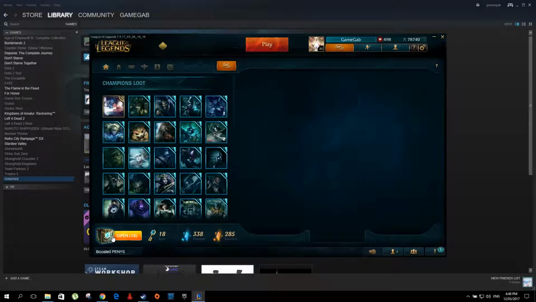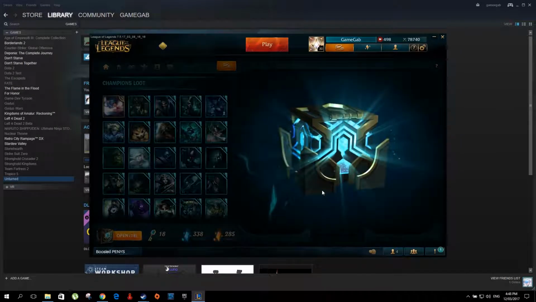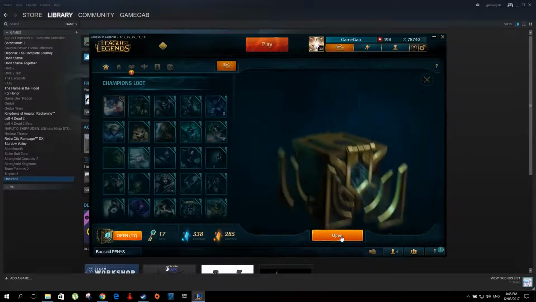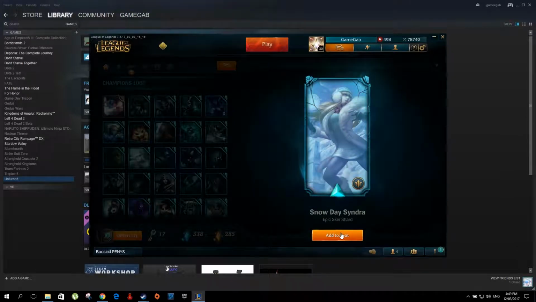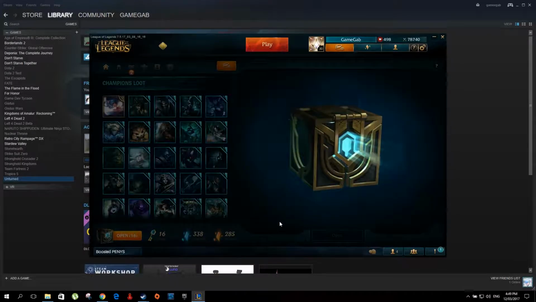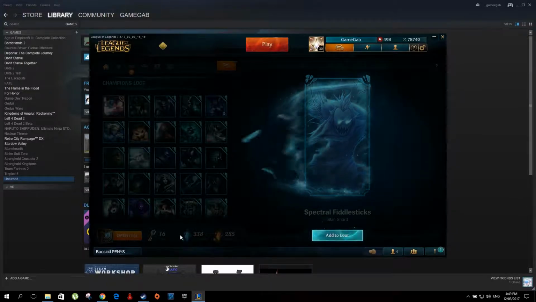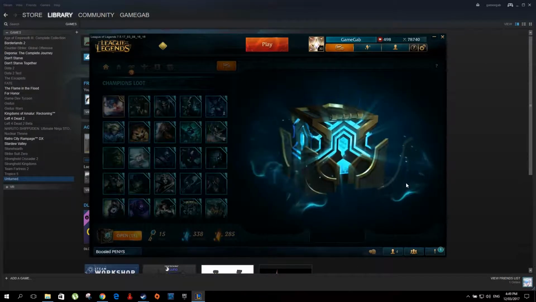Alright, daily purchase. Let's start! Our first Hextech gem! Let's go! Marcus Vladimir. Gem! Come on! Snow Day Syndra. Spectral Fiddlesticks. 16 left. Let's go, gem. Gem, please.